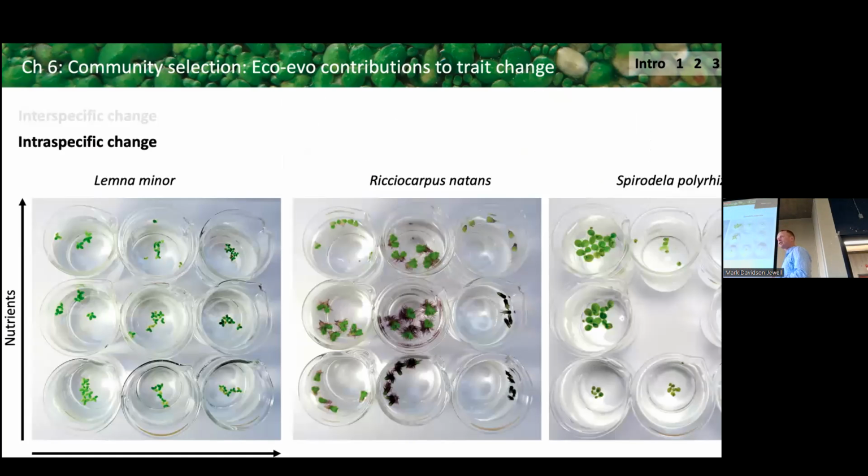Now looking at intraspecific change. So this is how the mean phenotype of any one species changed over the course of phase 1. This is both plasticity and evolution. Here are photos taken at the end of phase 1 of 3 different species in the 9 different environments. So there are some pretty radical differences in frond area among the different environments. This is Lemna minor, it's harder to see, but with Spirodela, the difference in frond area is pretty striking. Wolffia is too small to photograph.